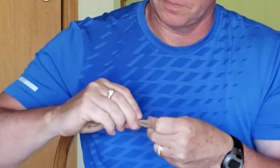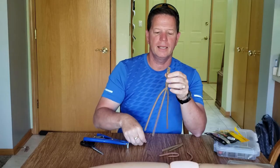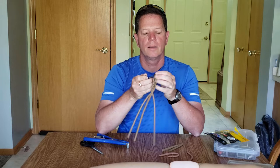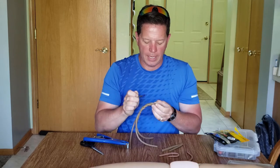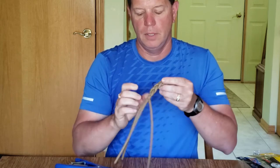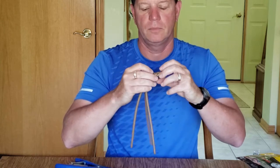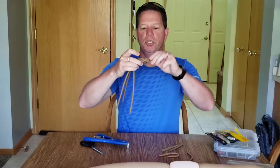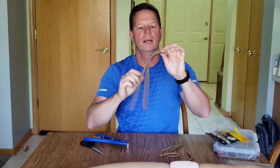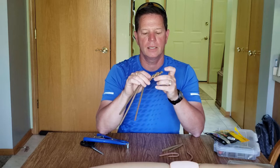All right, there we go. Man, that looks awesome. Now, I'm going to take this, and this is going to attach right here. And I could just stick it right here in the braid. I think that's cheating. Very carefully, I can push this up, and now I'll have this cool braid. But like I say, I think it's going to slide off.